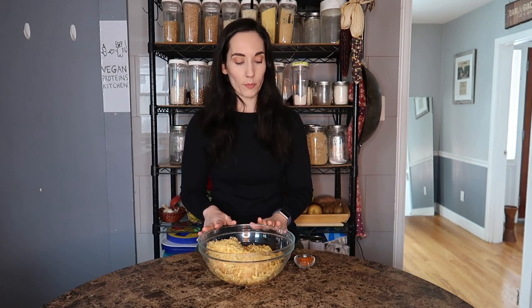There's three components to the breakfast burrito. The first component is the hash browns. The second component is the filling that we're gonna put into the middle of it. And the third component is the sauce that we're gonna cook that filling in. And then it's just assemble and freeze for the week. So I'm really excited to get into this.